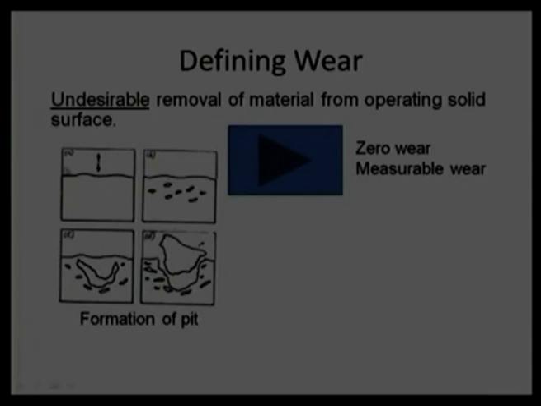In this there are 4 figures shown, A, B, C, D, and we are trying to show the formation of a pit, which generally occurs if there is a cyclic loading, shown with these 2 arrows. That means there will be a mean value, a higher value than that, and a lower value than that. When the surface is subjected to this kind of cyclic loading, there is a possibility of formation of cracks within the surface.